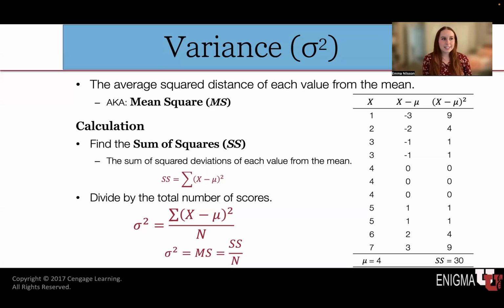This is an important statistic, but we'll talk about that a little bit later. The note is that the squaring is going to eliminate the minus sign the same way that using the absolute value eliminated the minus sign in mean deviation. The reason that we use the sum of squares, we'll talk about in a second. Let's move on for now.